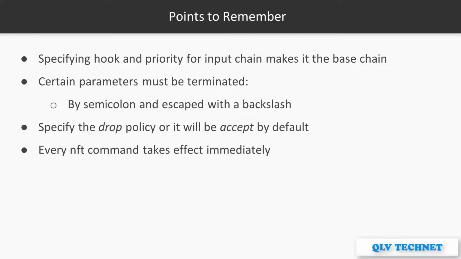You also see that certain parameters must be terminated by a semicolon, which in turn would need to be escaped with a backslash if you're running the commands from the bash shell. Finally, we're specifying a default policy of drop. If we had not specified drop as the default policy, then the policy would have been accept by default. Every NFT command that you enter takes effect immediately, so if you're doing this remotely, you'll drop your secure shell connection as soon as you create a filter chain with a default drop policy.